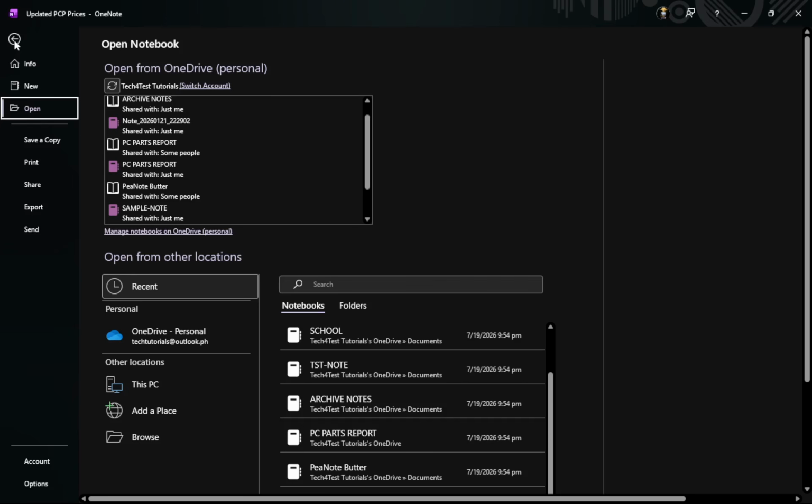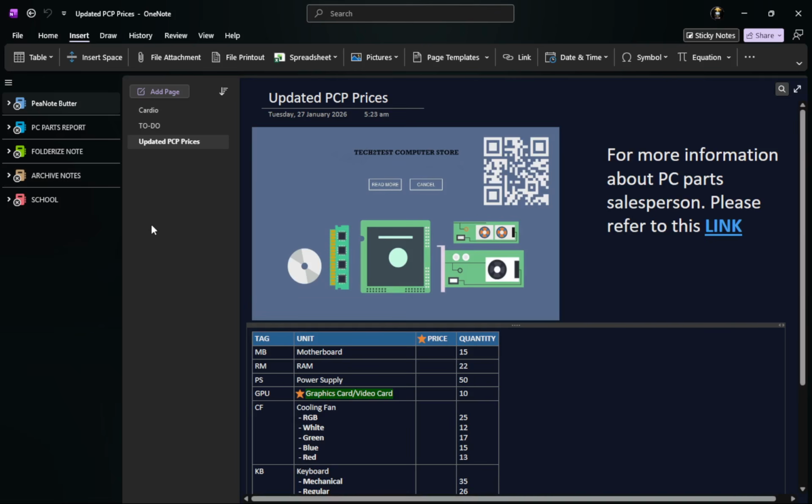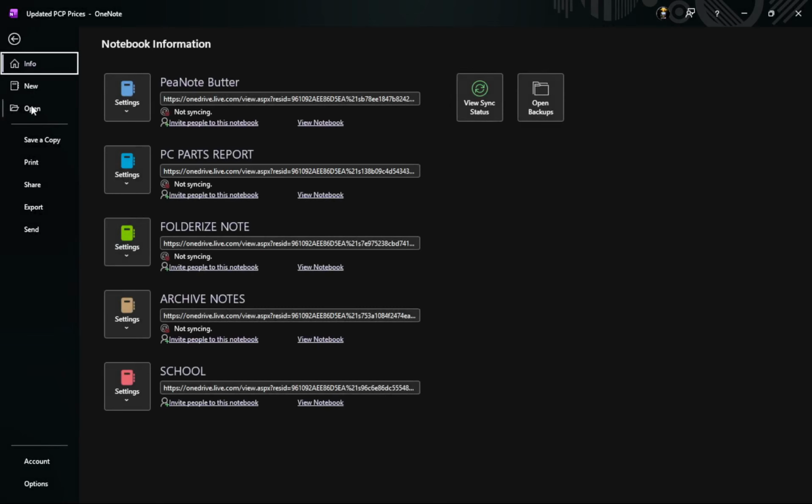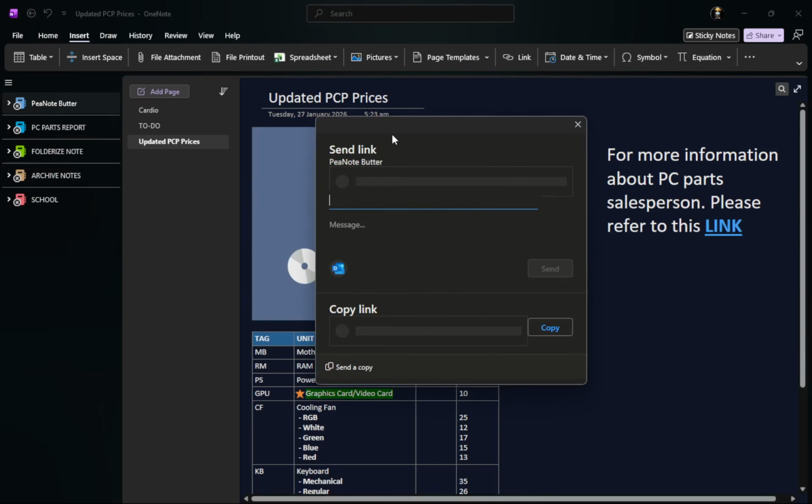If your notebooks are stored only on your old laptop and are not syncing yet, you will need to take a few additional steps. Open OneNote on the old laptop and navigate to File, then Share. This is where you will prepare your notebooks for cloud storage so they can be accessed from your new device. Selecting OneDrive as the location is important as it facilitates cloud storage, making your notebooks available anytime, anywhere.